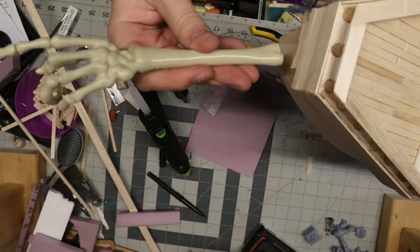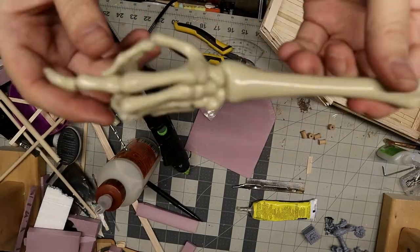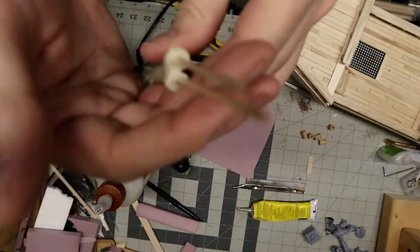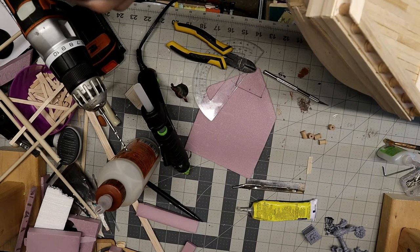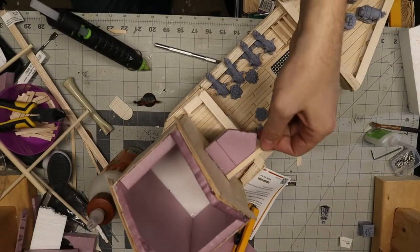So here's another point of difference. If you're not making an undead ship, you could use an old handle of a paintbrush or something like that for the bowsprit. This is the rammy looking thing that comes off the front of a ship.